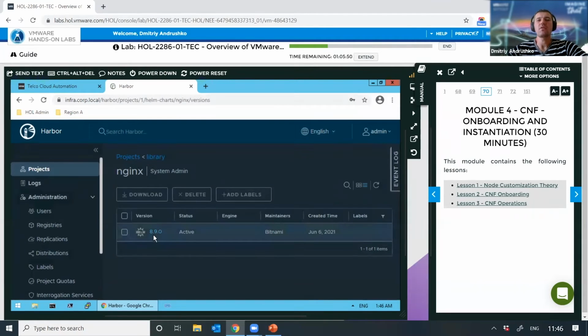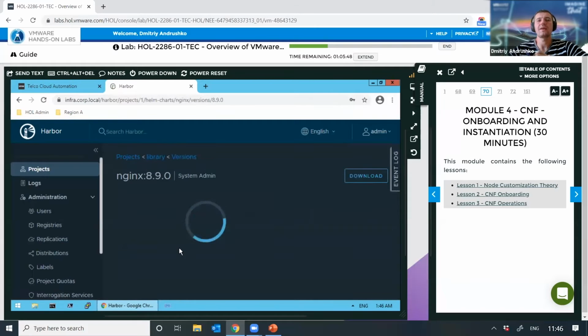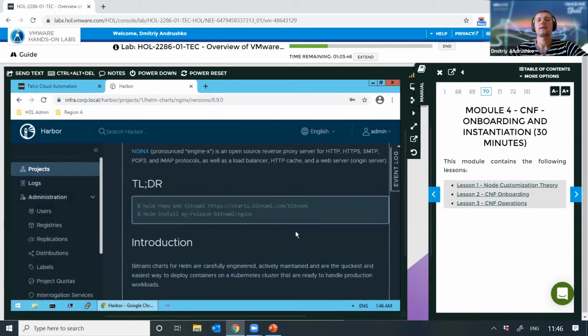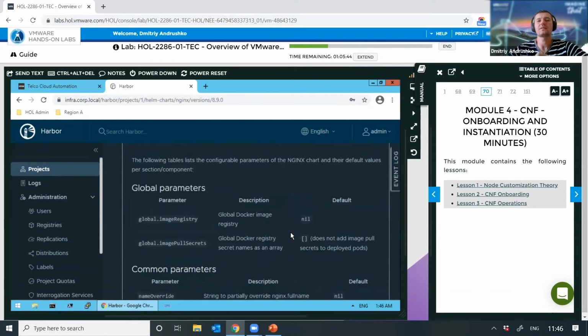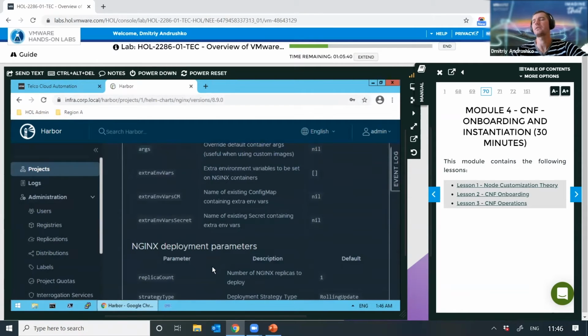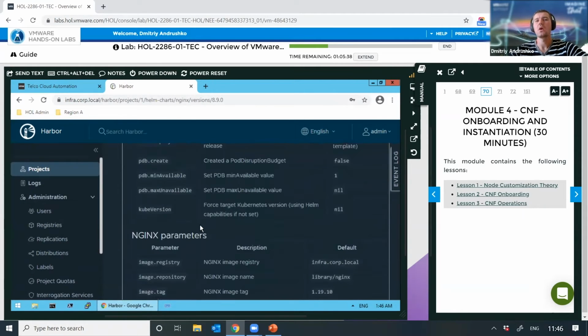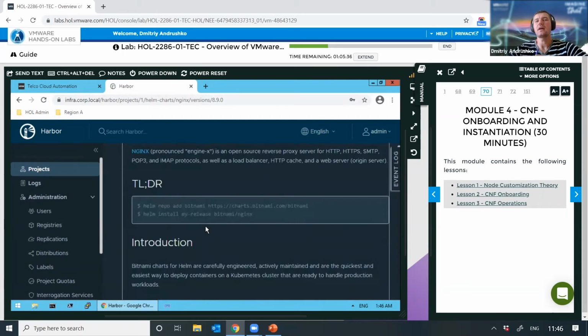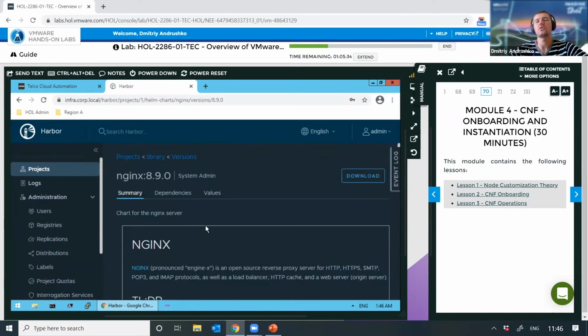So in our case, we have a Helm chart with version 8.9.0, and this Helm chart has a set of input parameters which are used to configure a network function appropriately. Once again, it is a vanilla image.